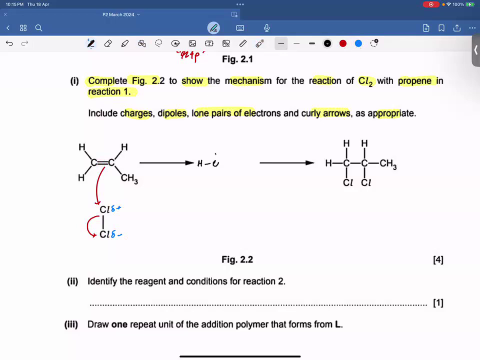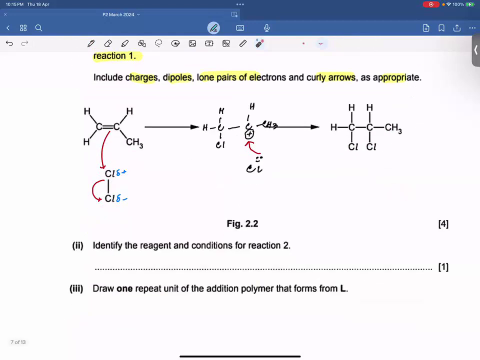So this is going to be the carbon chlorine bond now. Now this carbon has H, this carbon has CH3. Now this carbon has a positive charge. So whenever carbon carries a positive charge, that's called a carbocation. Now this carbocation will react with chloride, and this chloride is technically a nucleophile, and this intermediate carbocation is acting as an electrophile. They will react together, and you will get a compound like this. Okay, I hope you get the point.